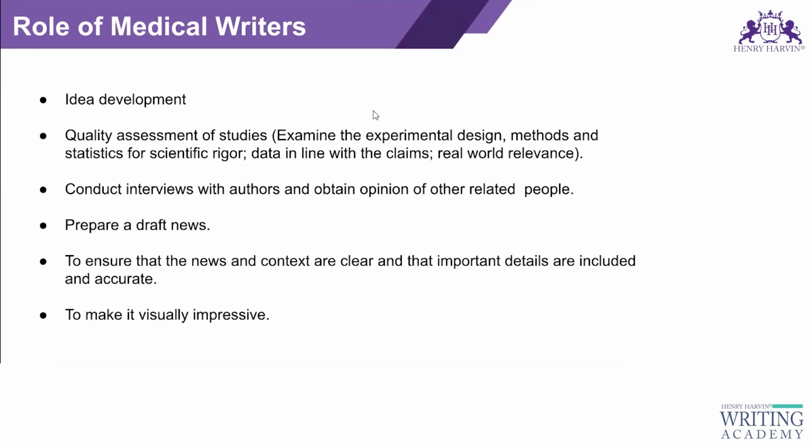So for writing a news, it is very important that you take the quotes from the authors or from the persons who are related to it, and that can be done by conducting the interviews. With the help of medical writers, it is easy, because they are also from the same field, they know how to connect with such people. Then prepare a draft news. The medical writers also help, or they themselves prepare a draft news for the review and approval purpose, then to ensure that the news and context are clear and that important details are included and accurate.